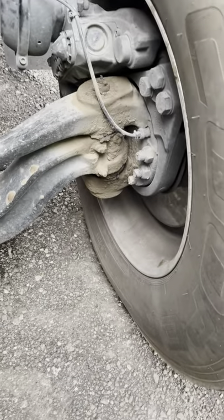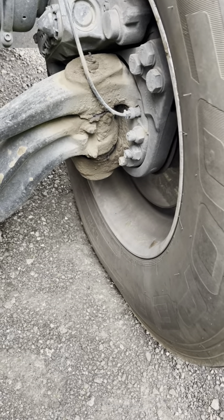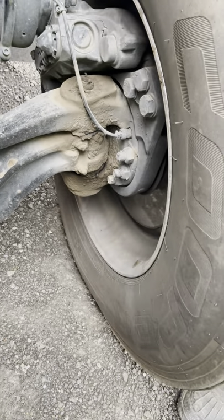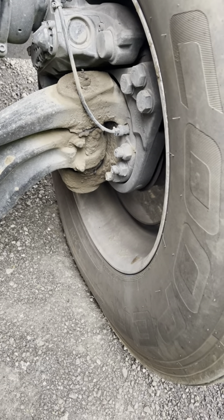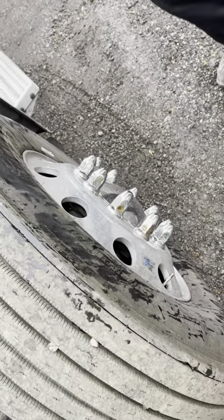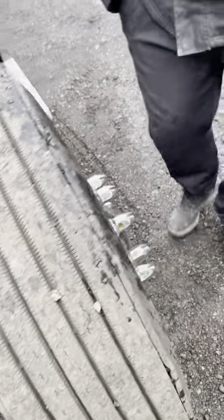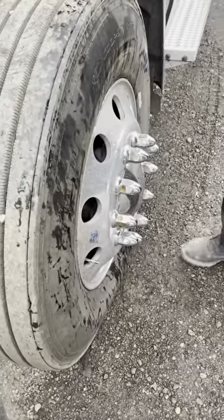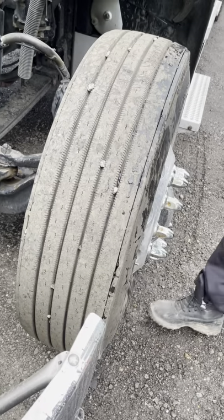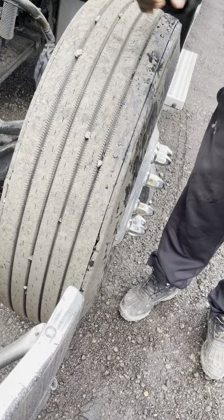My disc brakes are free of grease and oil and are properly mounted and secured. No chips, no cracks, no illegal welds or modifications. My brake pad is properly mounted and secured in good condition. No illegal welds or modifications and it's more than a quarter inch in thickness. My inner and outer rim is properly mounted and secured, no cracks, no chips, not bent, not broken, no illegal welds or modifications. My inner and outer hub assembly is properly mounted and secured in good condition with no leaks. My inner and outer tire wall has no abrasions, no bumps, no cuts, no cracks, no leaks. The face of my tire is evenly worn, no less than 4/32nds — this is a virgin tire.